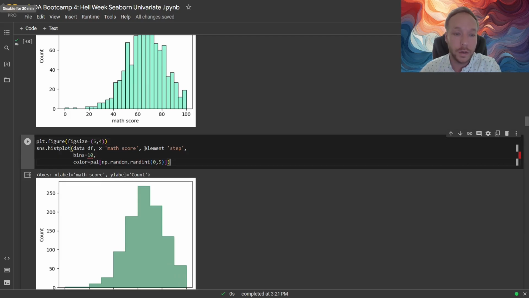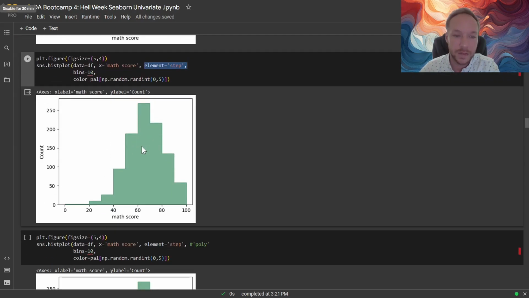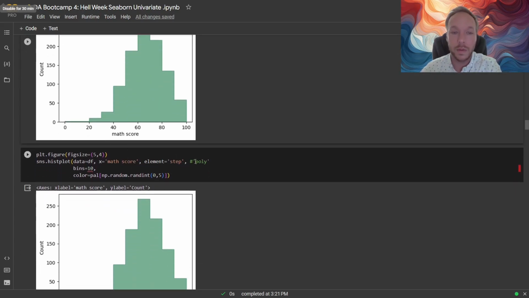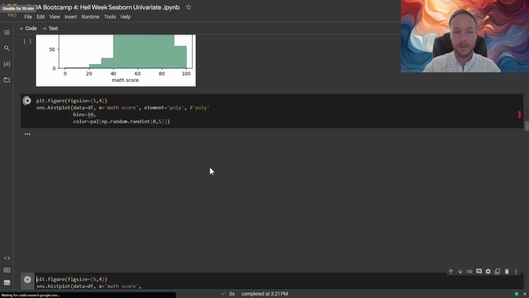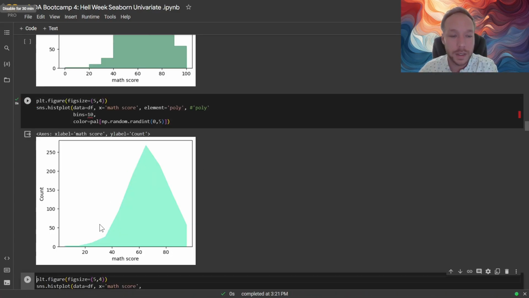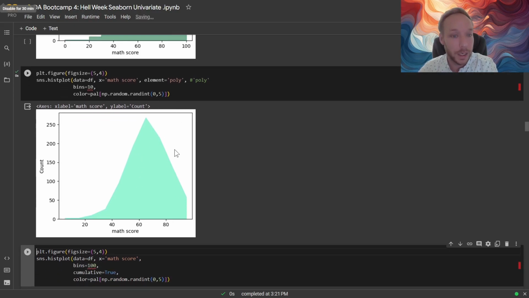Another cool thing that we can do is change the element to step away from boxes. We can change it into steps, so it just gives a different kind of feel. The same idea of the plot, a little bit of a different feel now. Or we could change to poly. So change that right here, poly, and we can get a sense of this. It's not what I prefer to use when we're going this way. I would prefer to use the kernel density estimation plot, but you'll see that in a few seconds. It can be quite handy to do this though.